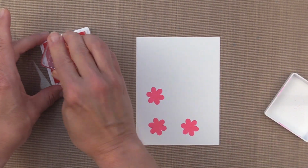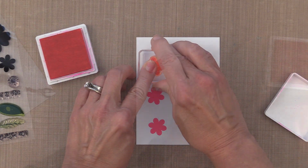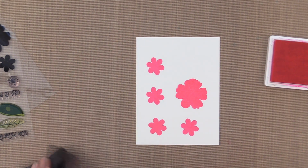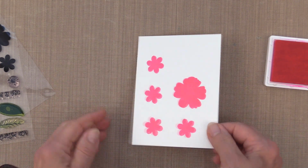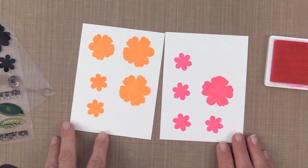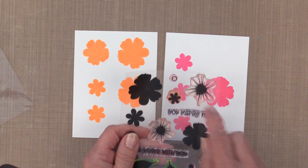So I only need a few of these, but when I'm stamping, I like to stamp extras and cut them out, and then I put them aside so that I'm ready for my next card when I just need to grab a few die cut pieces. So the next thing that I'm going to do, and you can see how beautiful that coverage is, is add some detail into these flowers.